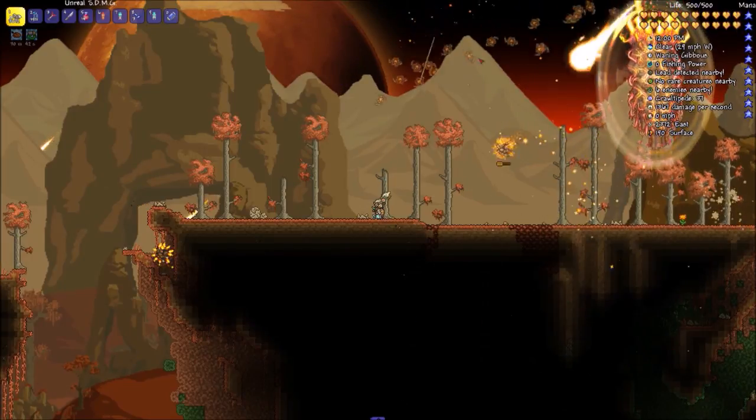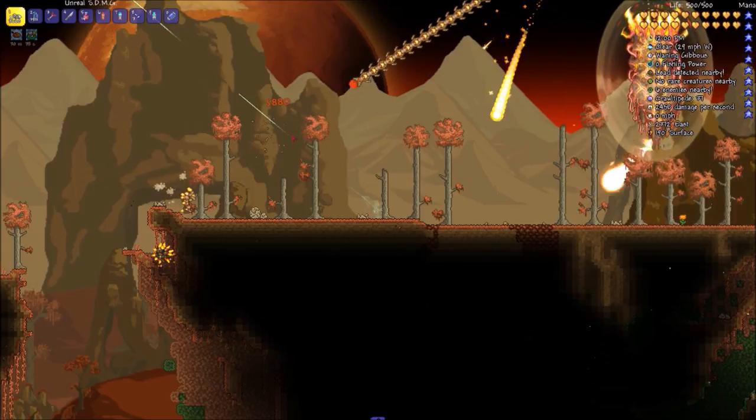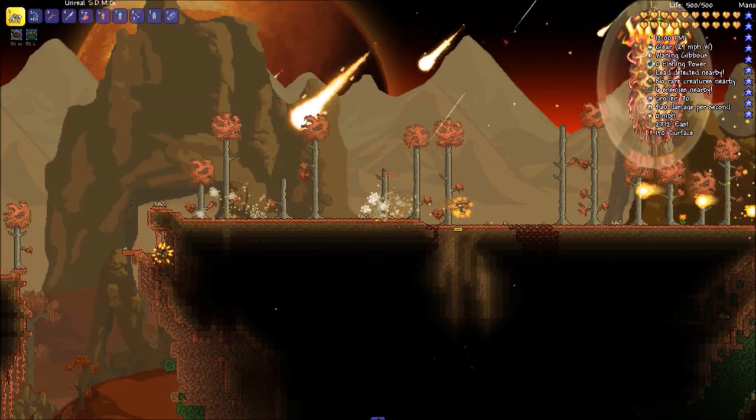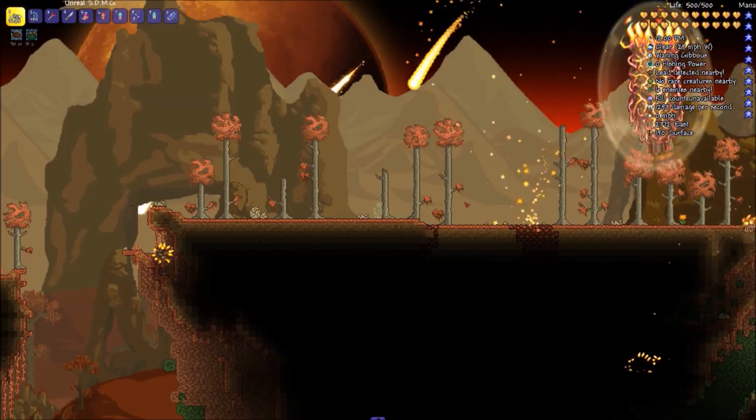Music. Pirate Invasion now has a new track. Underworld now has a new track. The Goblin Invasion has a new track. Added Martian Madness track. Added Lunar Event track. Added Final Boss track.